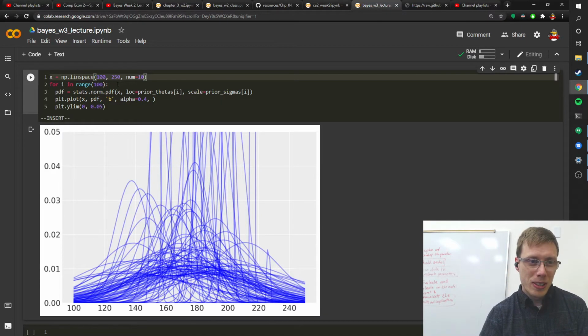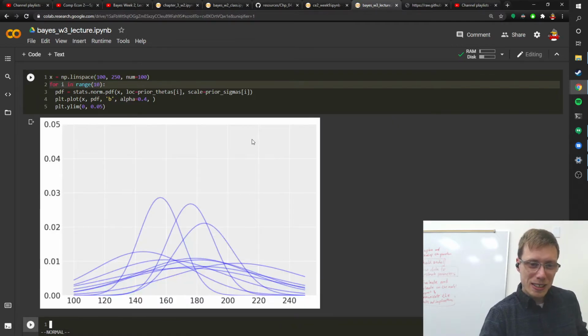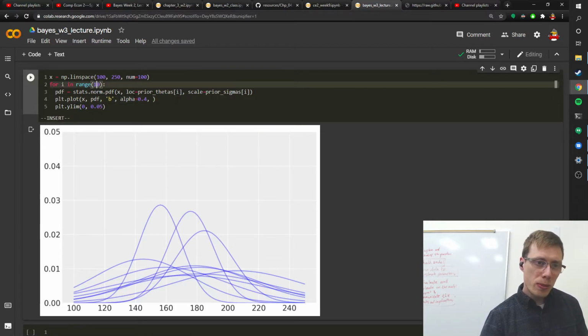Let's do just 10 of them. Let's just do 10 of these and see what it looks like. Maybe we can still make things out. There we go. So with 10, we can see that there's some that are centered on, say, 140 and have a wide variation. Some of them are centered on, say, 150. So this actually looks kind of what it probably does look like in reality. And all these, before we even looked at the data, we said all these are possible.